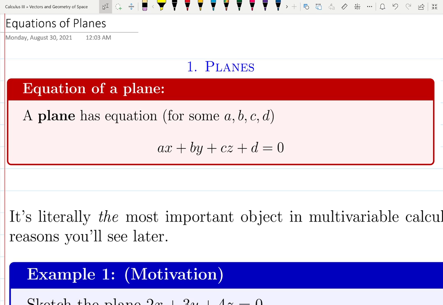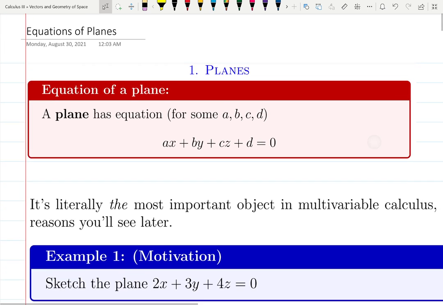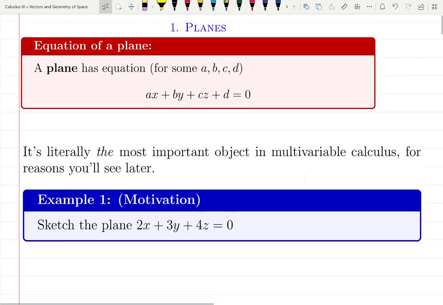In 3D, the plane is the next step after the line. And then what do you think goes after the plane? Whatever is a plane but not flat, that is a curved surface. The surfaces, not only nice surfaces like a sphere, but just random surfaces like a floating roof and so on. That will also be pretty interesting. So we're still doing baby steps, we're still learning flat things. And this is a plane. The most important object in multivariable calculus is a plane.